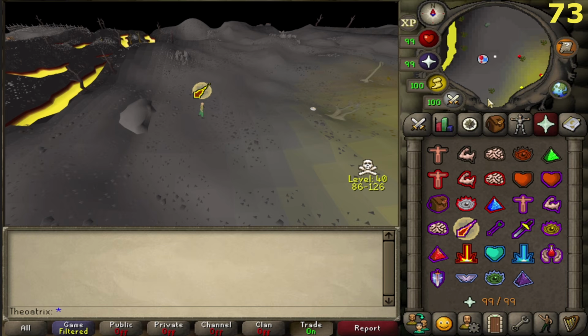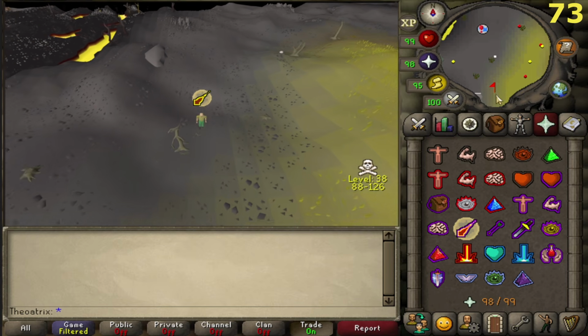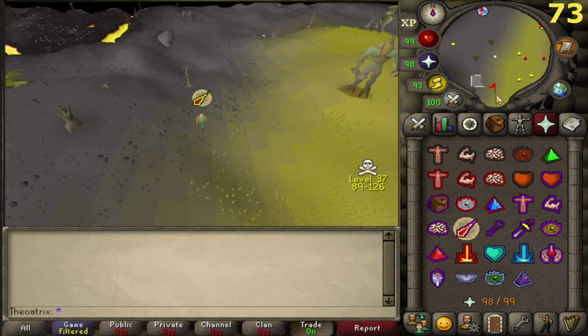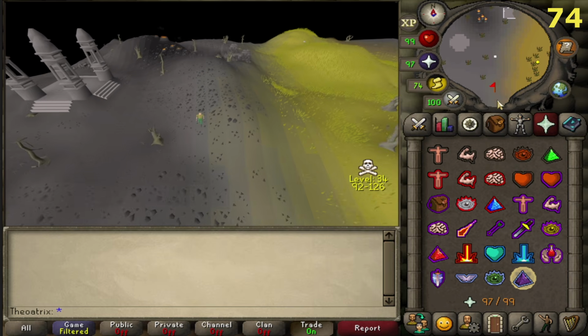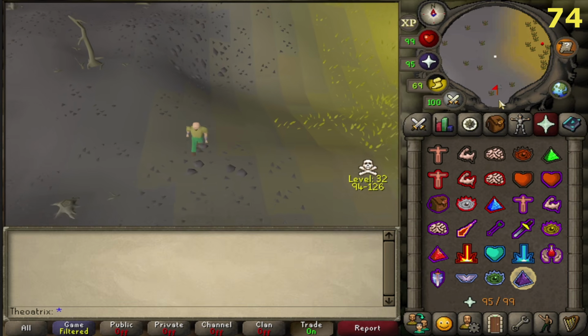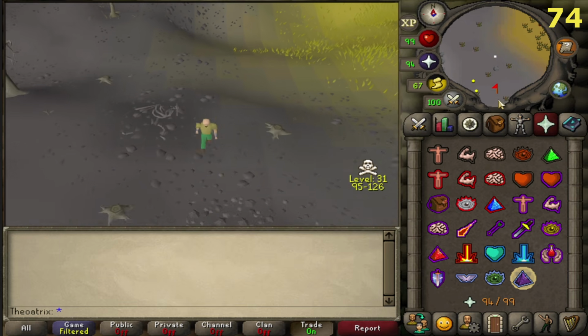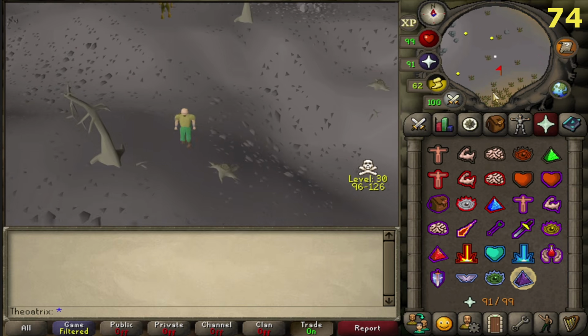Protect from Magic halves the amount of time you get teleblocked for, and also halves the duration of binding spells on the regular spellbook. The Protect from Magic prayer does not decrease the accuracy of enemy magic attacks. It only decreases the amount of damage dealt. So for magic accuracy protection, you should always be using magic boosting prayers.